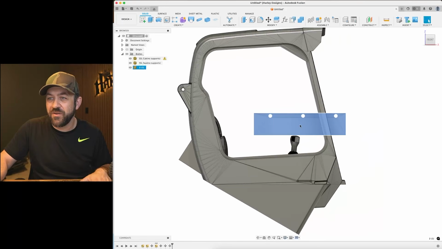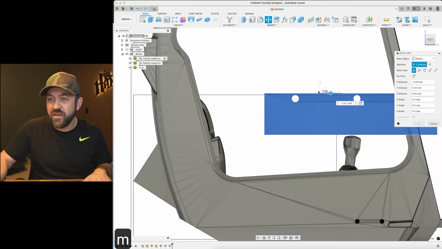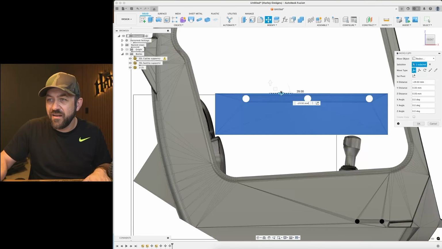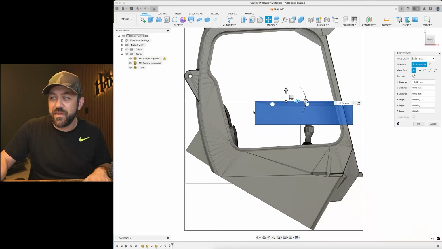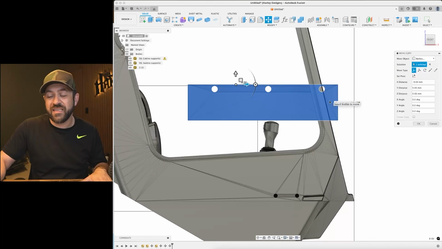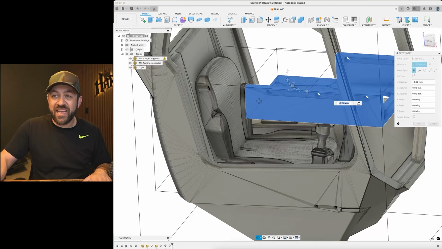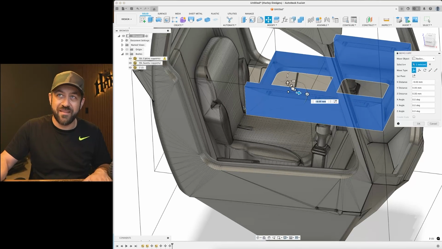So I'm going to go rotate back. I'm going to do a move again. I'm going to move it all the way back to there. That's 29 millimeters. I know that I need 20 millimeters of clearance, so I can just go to 9 and see what that looks like. Much better. We're not hanging out quite as far. But if I really want this to fit well, I need to remove the seat.